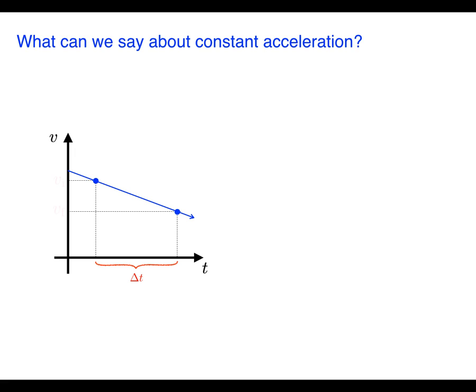So let's take that last graph and see what we can derive from it. The first thing I'd like you to notice is that because the graph is linear the slope calculated is independent of the size of the time interval between points. Therefore the instantaneous and average accelerations are the same. And because the acceleration is constant or unchanging I'll drop the subscript in instantaneous acceleration and just call that a. Furthermore we've already established that average acceleration is defined as Δv over Δt. So I'll make that change.